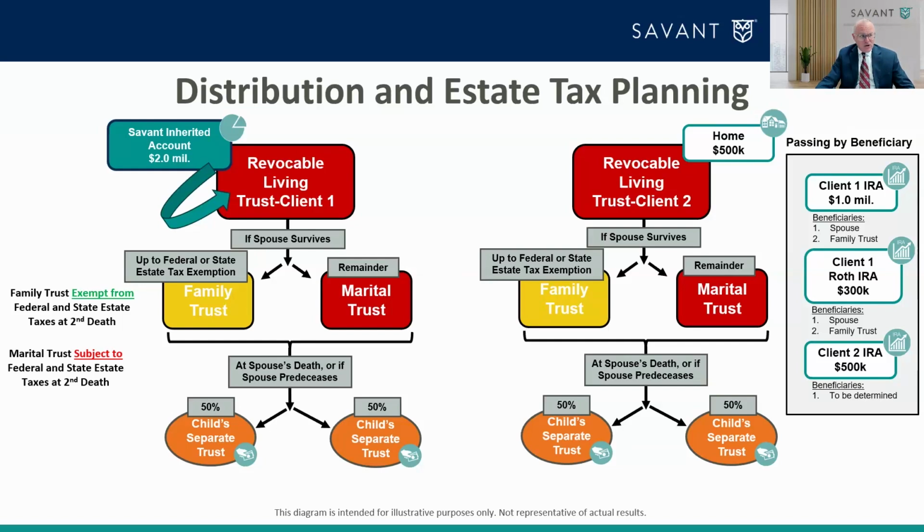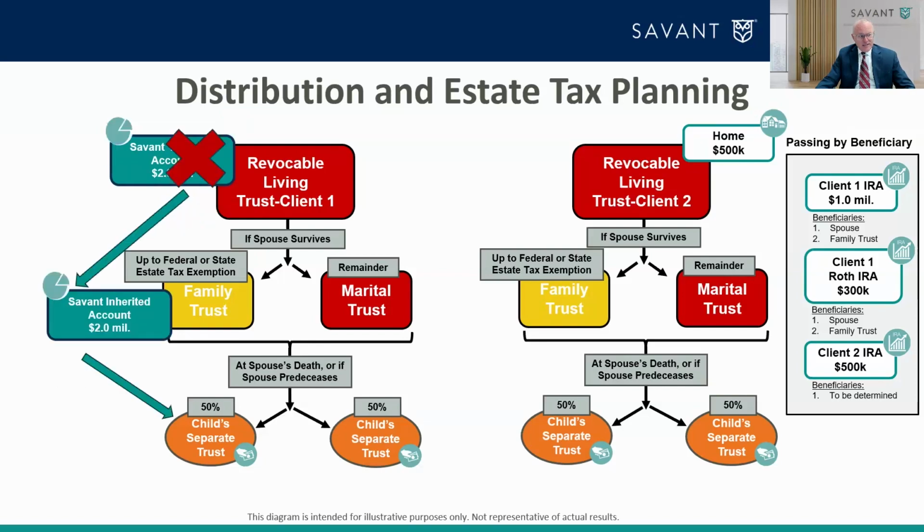The next slide here will show those assets dropping down into that family trust, and then ultimately into the separate children's trusts. And nice technique. If you don't have separate trusts right now, and again, the trust would be there to avoid probate. If you have a single trust, you might go into separate trusts, because if you put it in a single trust and retitle the account, now all of a sudden, from an asset protection standpoint, it might be considered both spouses' assets. And if you're trying to separately identify it, you'd be running against the current of that asset protection technique.